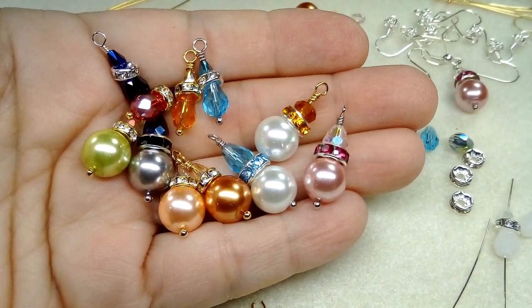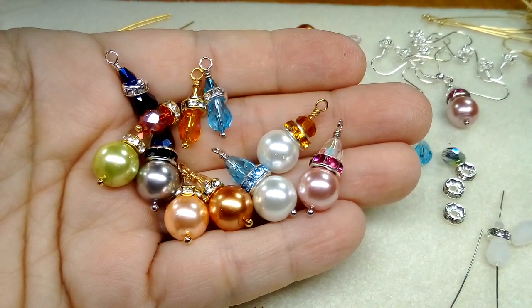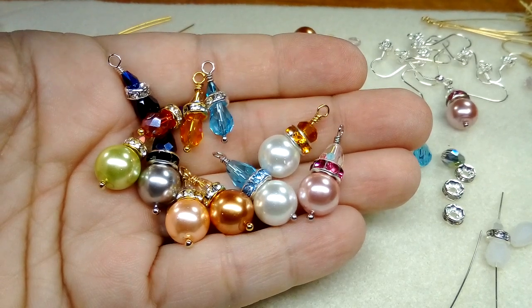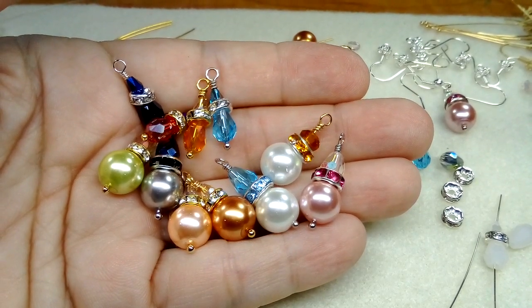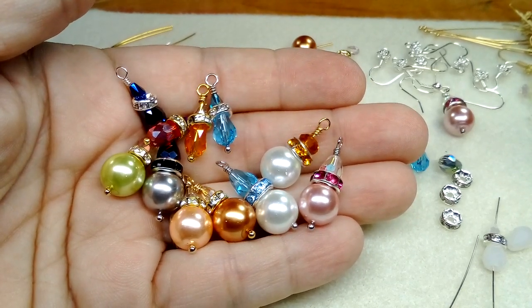Ta-da! Thanks everybody for being patient with me. I think my wire wrapping's getting a little better, so now I just gotta figure out how I can get some good head pins. And yeah, we'll get these all done up into earrings and send them off.